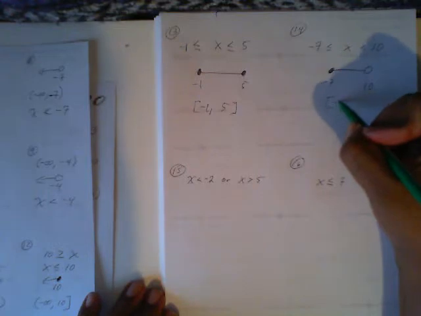The graph for this one would be a line segment closed at negative 7, but open at 10, because we have an equal sign here for closure and a non-equal sign here for openness. So it includes negative 7, but doesn't include 10. And this is your graph. Now, the interval notation for this would be closed at negative 7, and then at 10, this will be open. So all the numbers between negative 7 and 10, and only including negative 7.